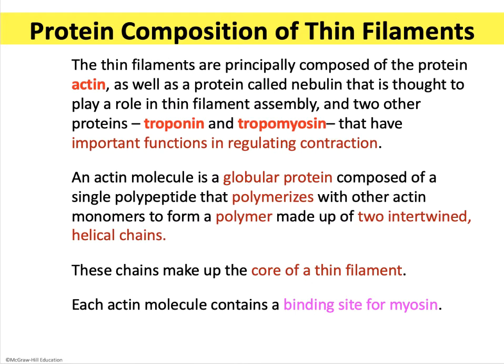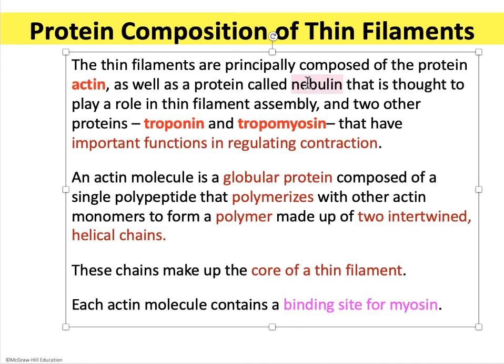The thin filaments have a more compound nature. They consist of globular actin subunits, and these subunits are attached to each other to form very long fibers. Associated with the actin is another newly discovered protein called nebulin, which is thought to have a role in assembly of these filaments. In addition, two other types of proteins sit on the surface of the actin, and those proteins are known as troponin and tropomyosin.